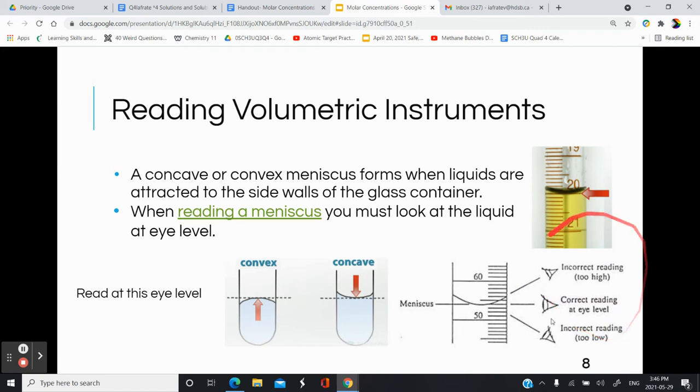The other thing to know when you're reading the water level is it has to be from eye level. You can't just stand up and look down or raise it all the way up and look up. You need to make sure that either you kneel down or it's on a high enough surface, on a flat surface, so that you're reading the meniscus from eye level. Otherwise, it throws off your reading. Here, you're just looking from too high. Here, you're looking from too low. So the correct reading method is from eye level. Do watch this little tutorial on how to do that, reading water levels, because that's something you're going to have to do when we do more experiments with these types of equipment.